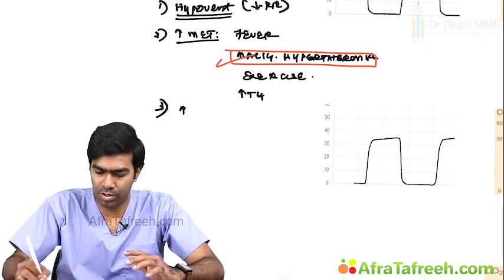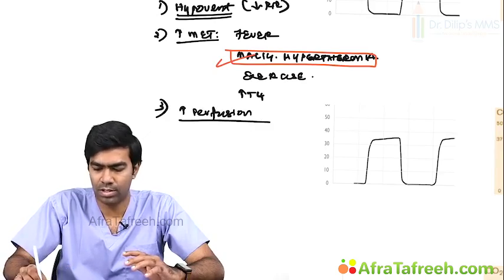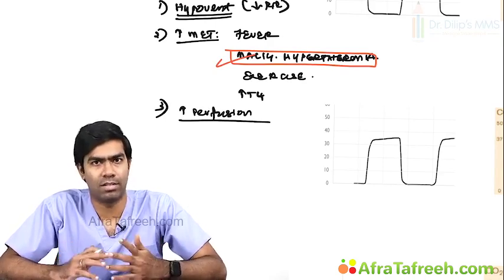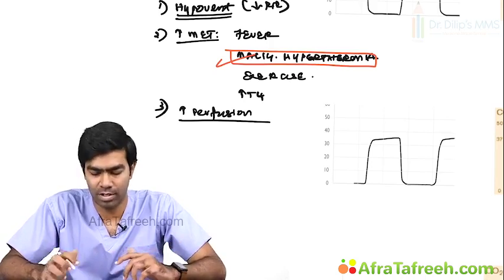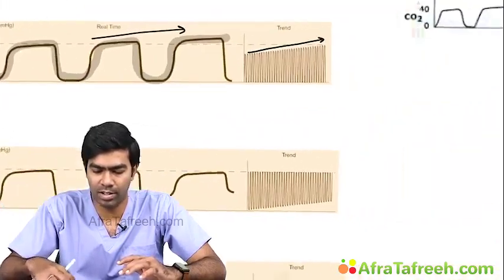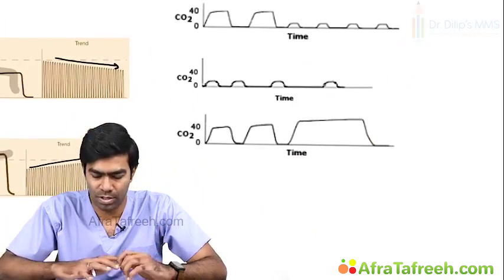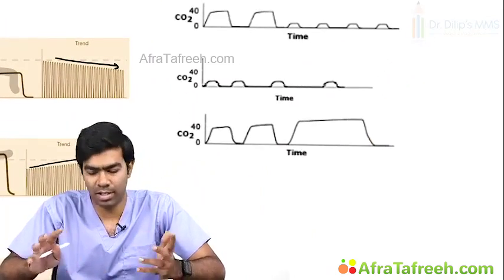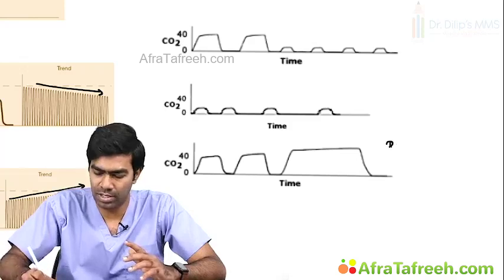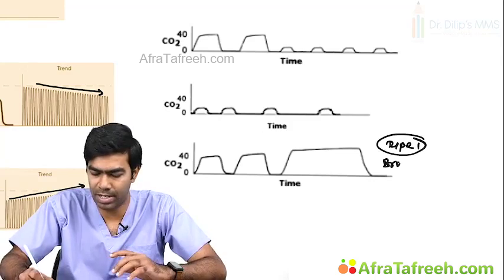And number three, apart from this hypermetabolism, you have increased perfusion. So you can have increased perfusion to the lungs, especially when you have exercise. So that is one example where you can have a high perfusion. Apart from that, these are the causes. But remember, hypoventilation causing high EtCO2 is not always the norm. Why? Because hypoventilation may result in a lot of other kinds of waves also. So for example, if you see here, this is the characteristic type 1 hypoventilation that is referred to as a bradypneic hypoventilation.